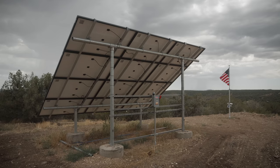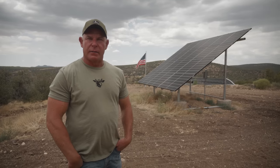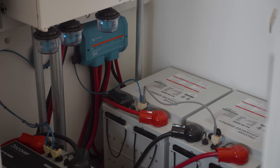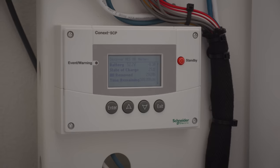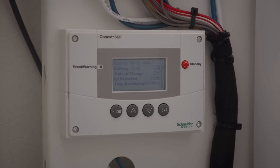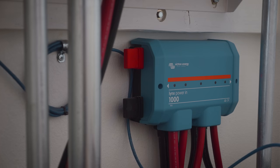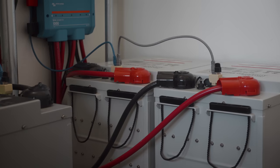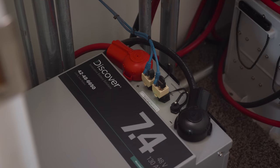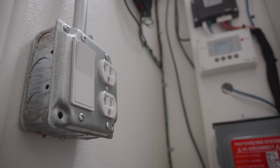You would think you'd need a larger array, but the lithium batteries we use take a charge so fast you just don't need the huge arrays that take up half an acre like you used to. The solar panels bring the energy into this closet and a charge controller changes that power into something the batteries can use and store. Everything is completely automated, completely dummy-proof. Once the system was designed and installed, it has literally been maintenance free — there's nothing to do battery-wise, nothing to maintain. The system is robust and takes care of all our needs at a fraction of the cost of going through the power company.